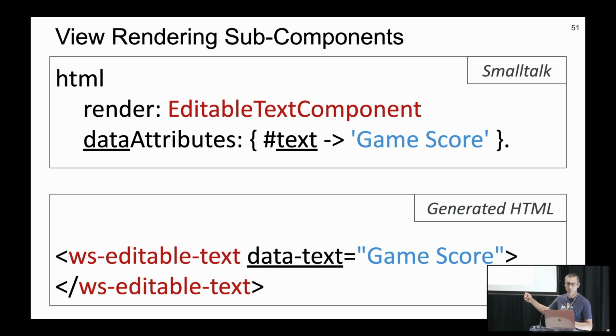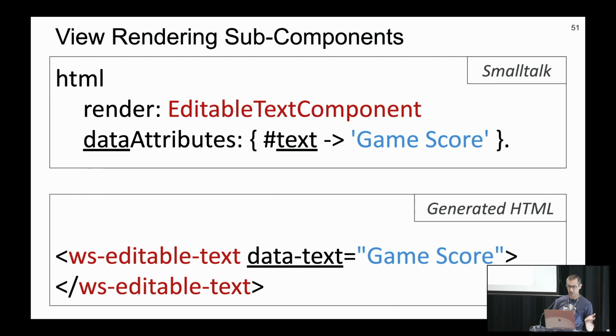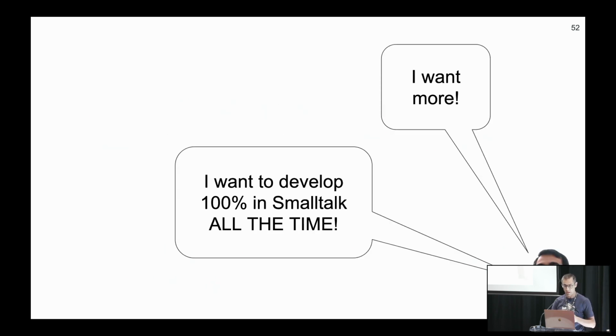HTML render the class, the component class you want to render, and provide attributes if you want to add attributes for the setup. And with the upper parts here, I don't know if you see, this is what you write, and this is what you get. And that's it. So thank you, Seaside. Thank you, Pharo.js. And we have our new component that we can reuse and make bigger components or whatever.